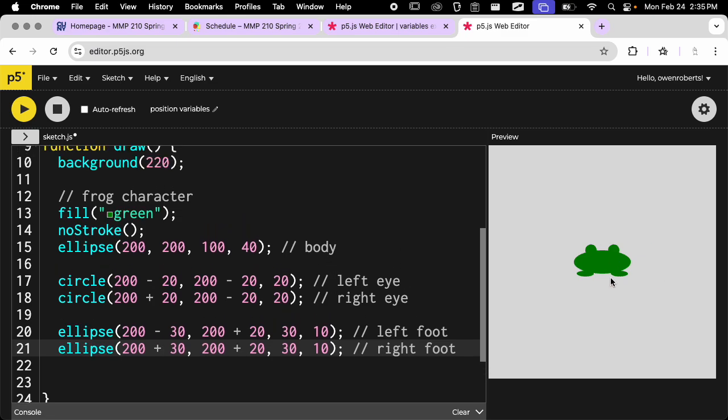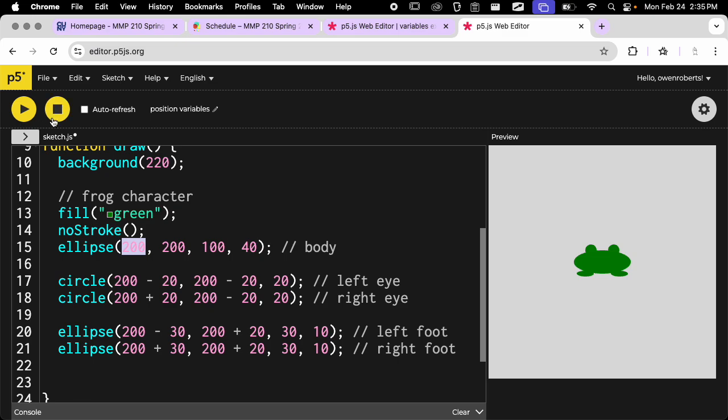And right now, the frog is just a static frog. It can't move anywhere, right? So it's pretty boring. But if I wanted to create a game with my frog or an animation with my frog, what I would need to do is figure out how to make these values that set the position and the size variables. So I can change these values. I can move this guy over here, but then it's just over there. I can't update it over the lifetime of the sketch. So this is where we want to add some variables.